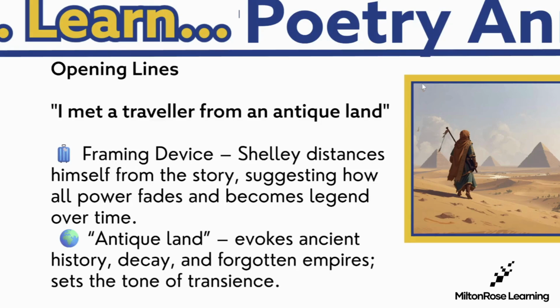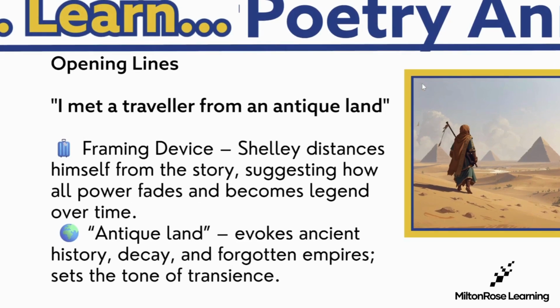And by Shelley framing it as coming from somebody else, a traveller, it's more powerful, because if it came from Shelley directly and he's just bad-mouthing everyone in power, it loses its power. It just sounds like a rant. So he doesn't do that, and he uses a framing device in the first line, which is very clever.